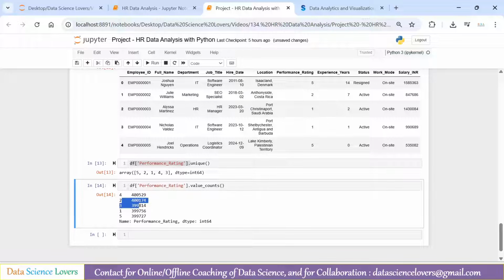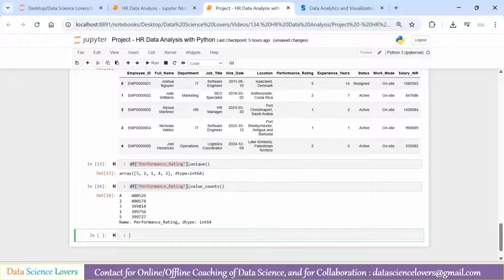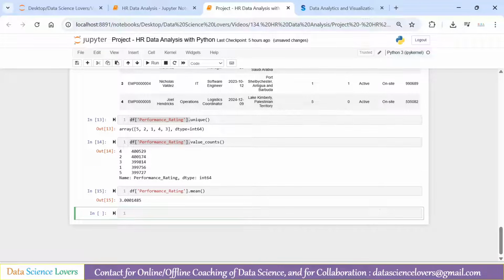Similarly, for rating of 2, there are 4 lakh employees also, and then 3, 1, 5. The number of employees is almost the same for each rating here. We can also check the mean rating by using the mean function on this column. So performance rating dot mean function. Here it is showing that the mean rating is 3 out of 5.